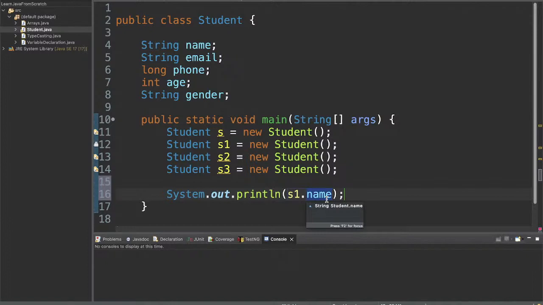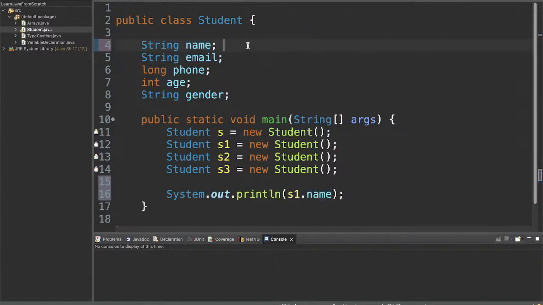Don't worry about why we are using strings for name, email and gender. We'll discuss string later. For now, we have char for storing only a single character like A, B, C or D, or we can use boolean for true or false. But now there is a need of storing names like Rohan, Arun, Arvind. So can I store it in char? No, I cannot store it in char. So string is the alternative for performing this task.